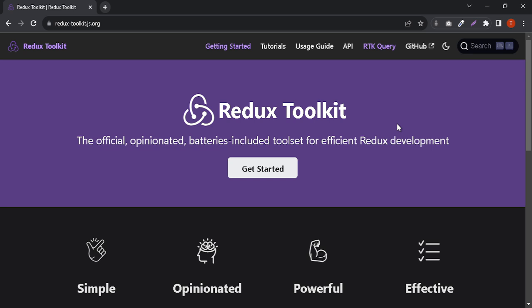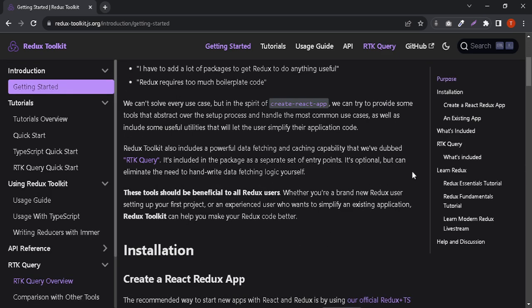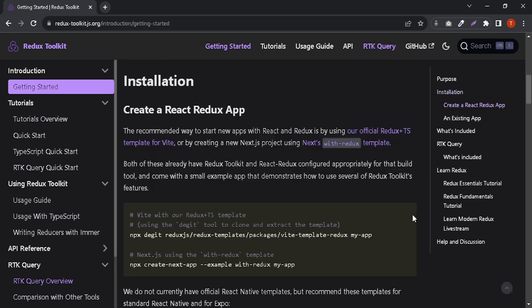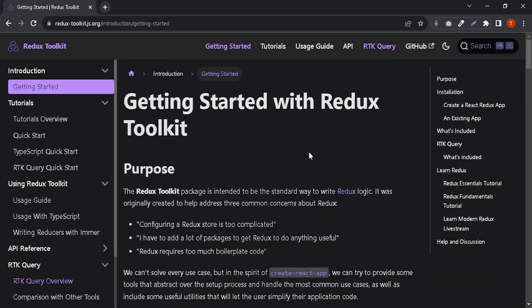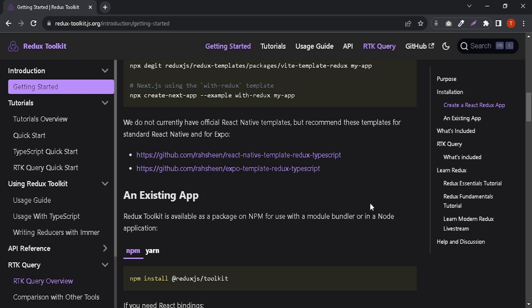So now let's go ahead and install Redux toolkit, and also we'll be bridging the gap between Redux and our React project. Redux is not limited to React, but we mostly use it with React, and we can also use it with plain old JavaScript files to manage our state. If you click on get started, it will show you the documentation on how to use everything. This actually explains better than what I could have explained, as I have just given you the overview. It gives you the steps of what you can do with Redux toolkit.